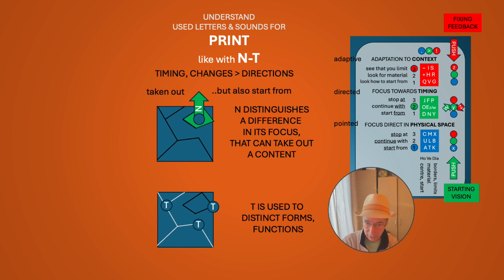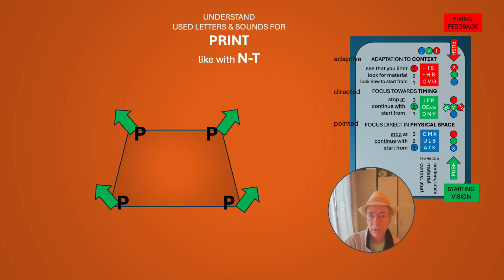T is just about these positions. The positions remain within that space. They don't take out things that are much more different than, for instance, a function or a certain distinction, but just separate it enough to say, okay, I see differences there, and not much more than that. So let's go now to print.